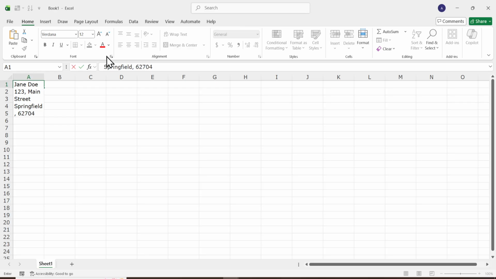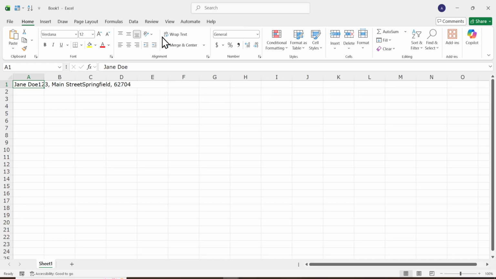At this point, the row may look taller than the others, but you might only see the first line clearly. Excel keeps the extra lines hidden until wrap text is turned on. Click cell A1 once to select it again. Go to the Home tab in the ribbon if it is not already active. In the Alignment group, click Wrap Text. This tells Excel to display all the lines that were added with Alt and Enter.